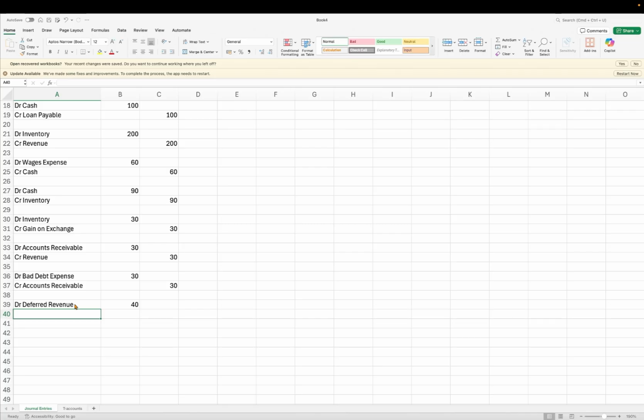So now 1 month of the service period has passed. To determine the amount of revenue to recognize, we divide the total payment of 120 loot by 3 months, which gives us 40 per month. Because the company has now delivered 1 month of service, 40 loot of revenue is recognized. Deferred revenue is a liability, and liabilities decrease with debits. Revenue increases equity, and it's recorded with credits.